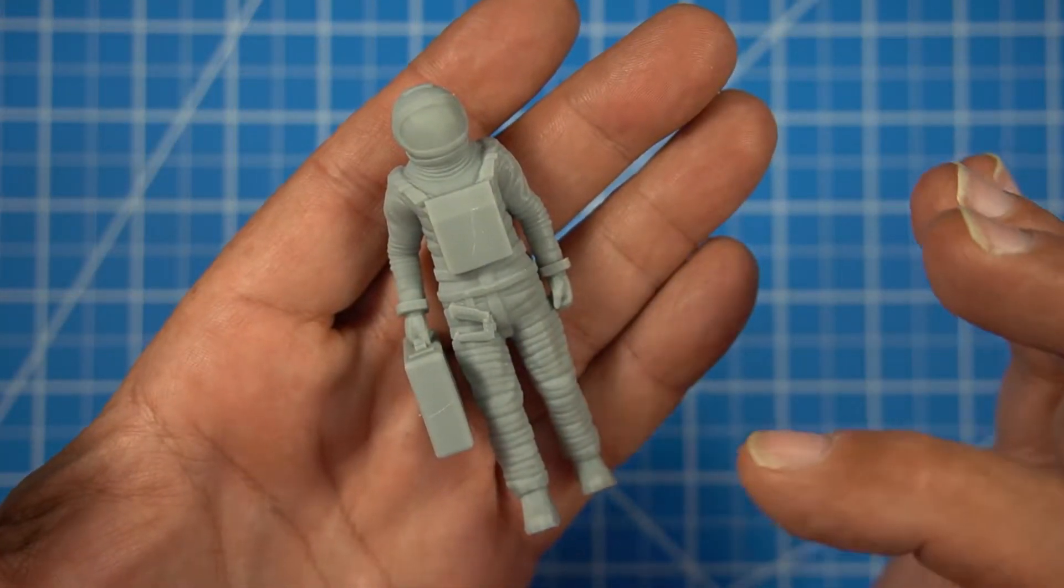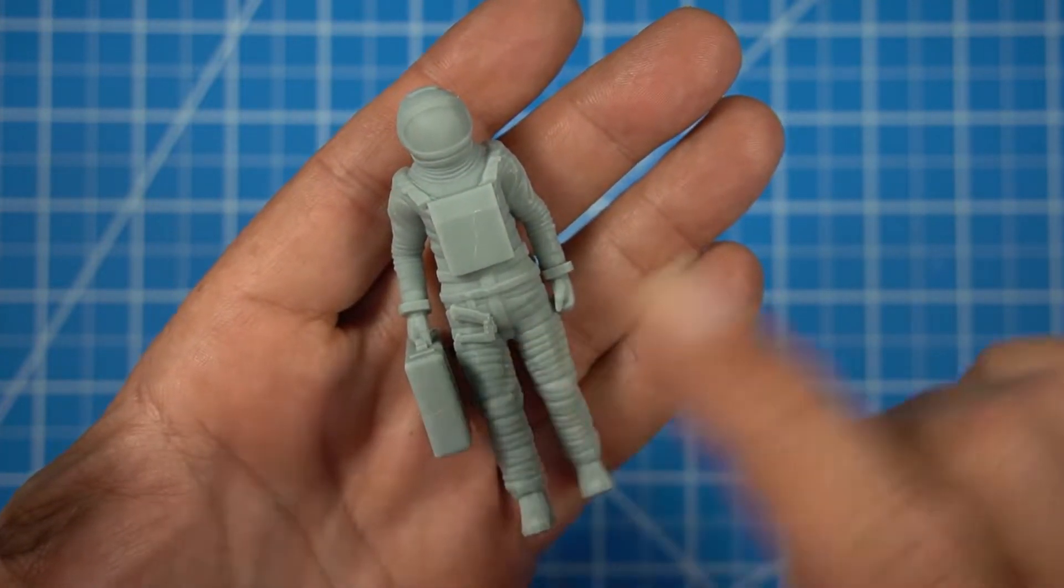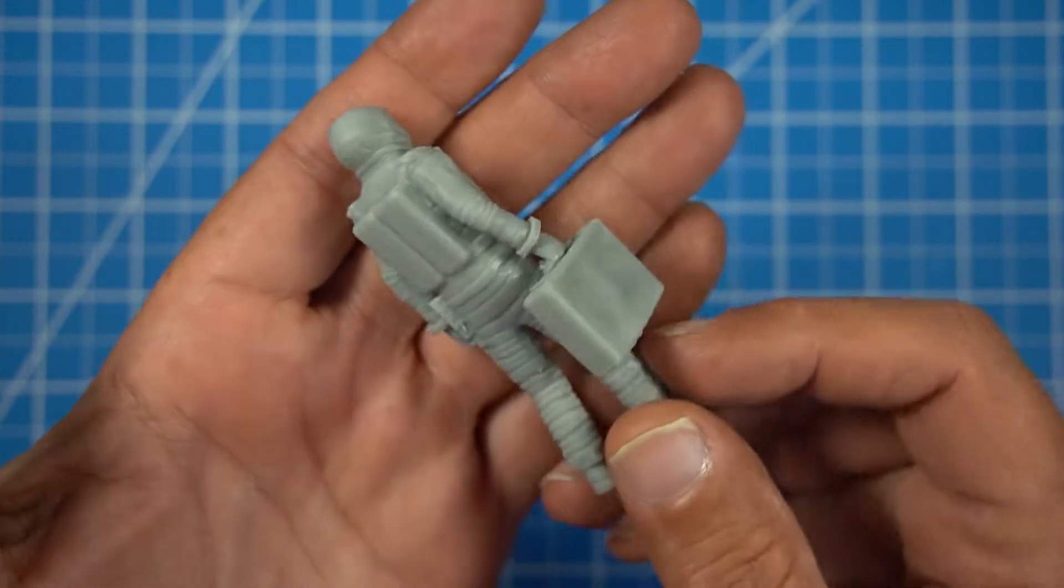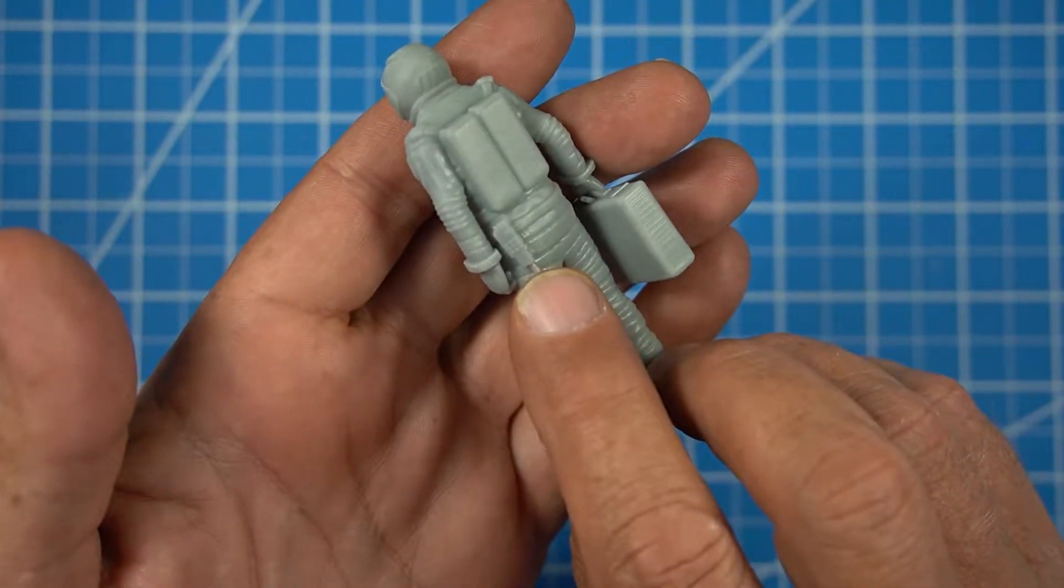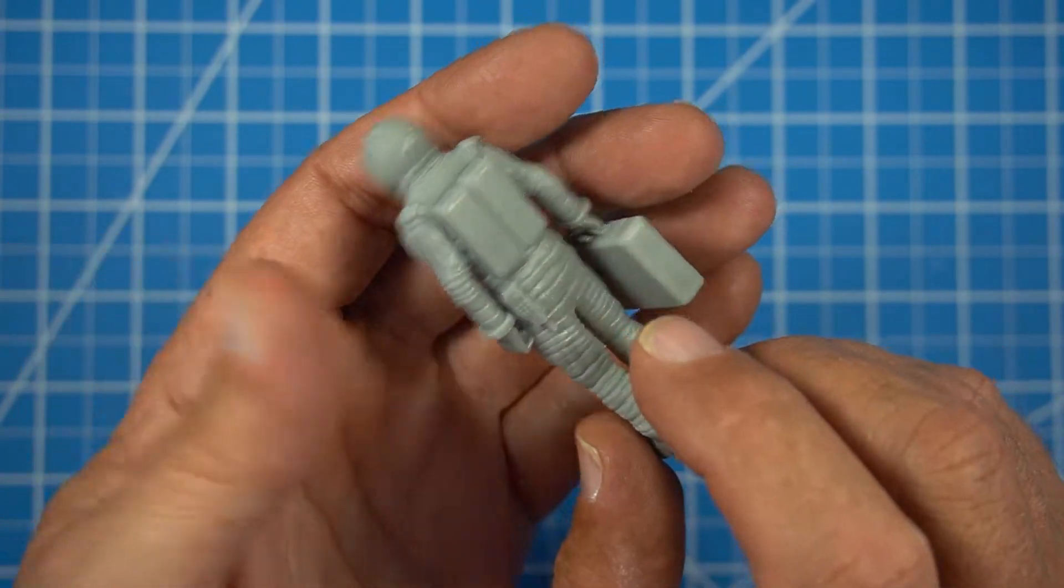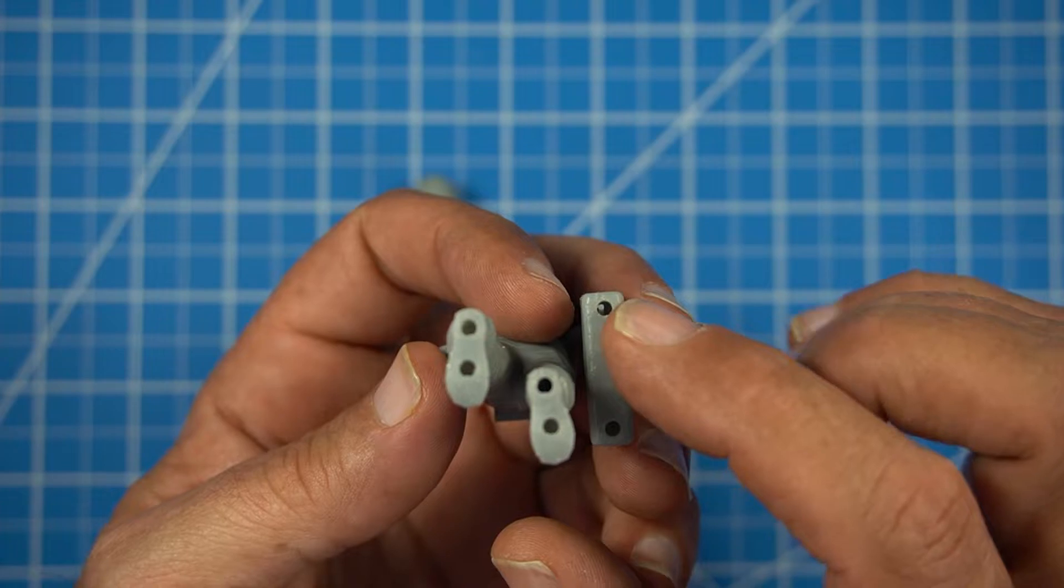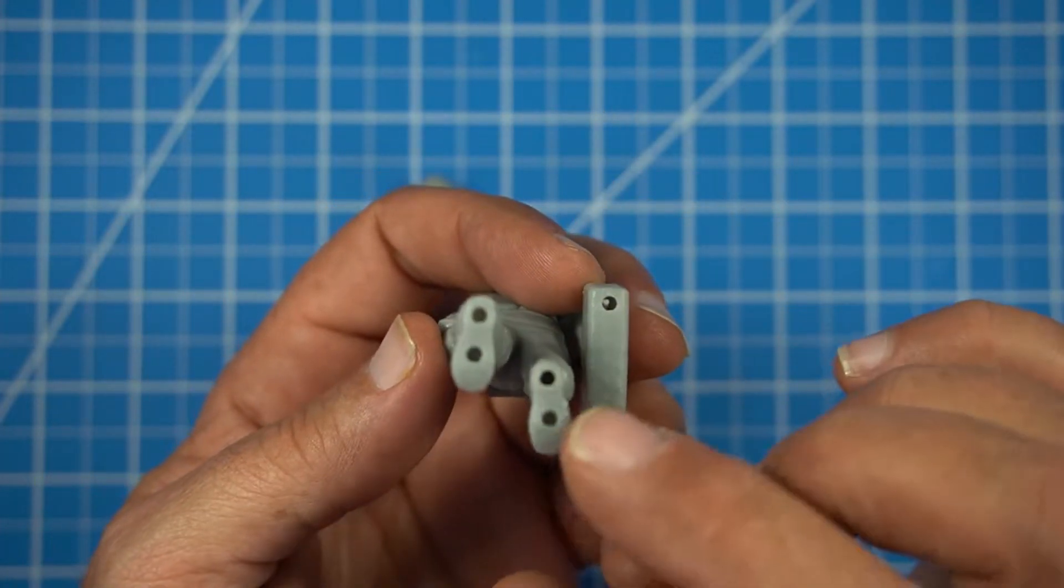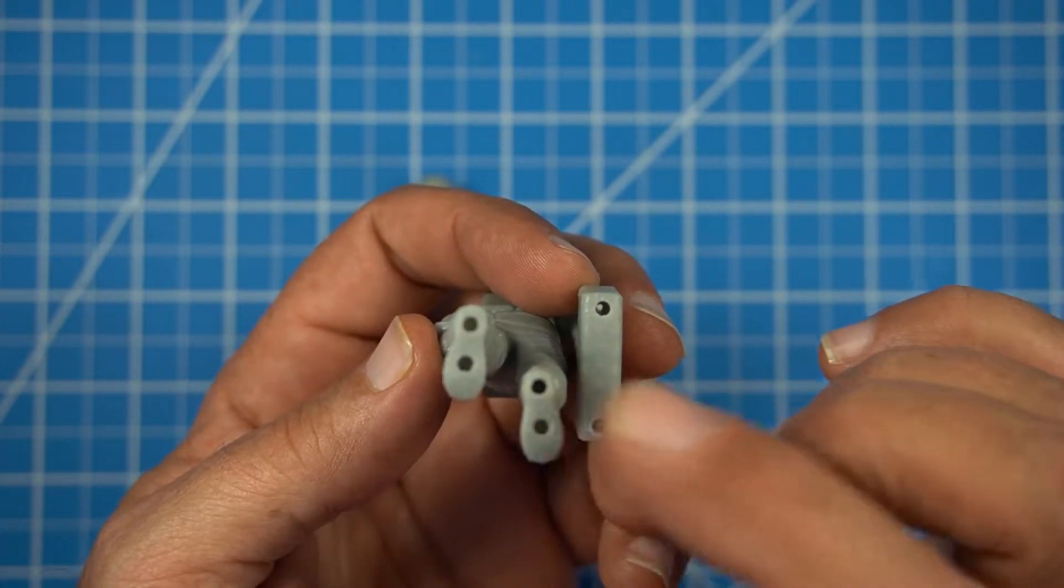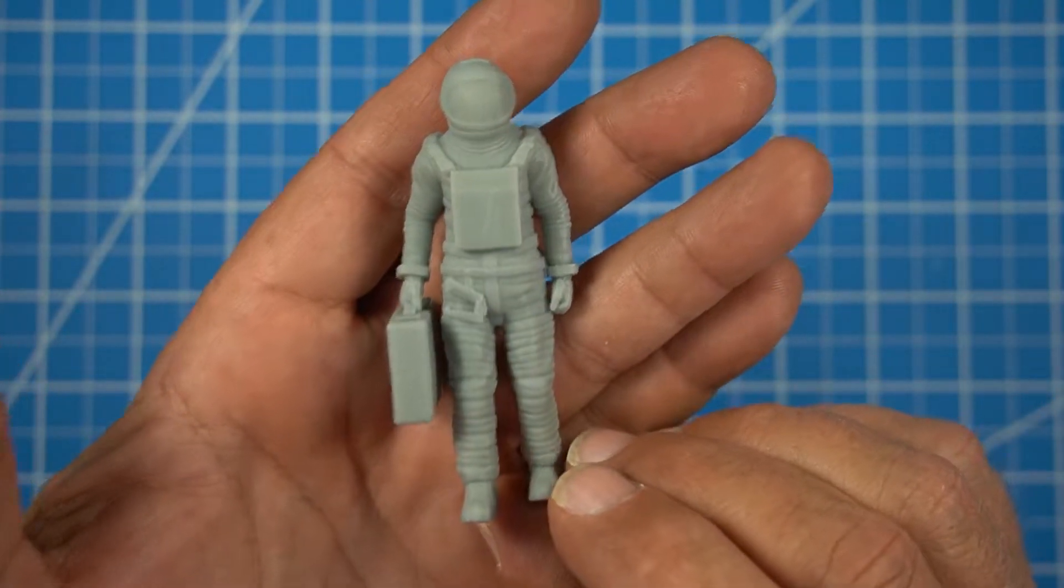Here's the figure holding the medical suitcase. You can see the suitcase here. He's got his little gun over here. I forgot what you call it for Space 1999. On the back it has its little communication device over here and also the breathing apparatus. And here's what I was talking about that it's hollowed out. You can see by the holes. The figure is very light. You just got to plug up these holes on the briefcase. You wouldn't really have to do them on the feet.